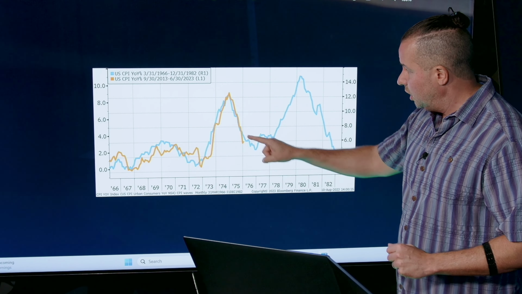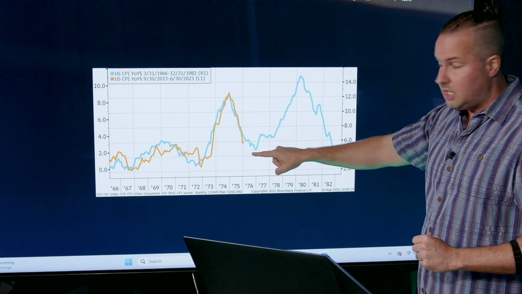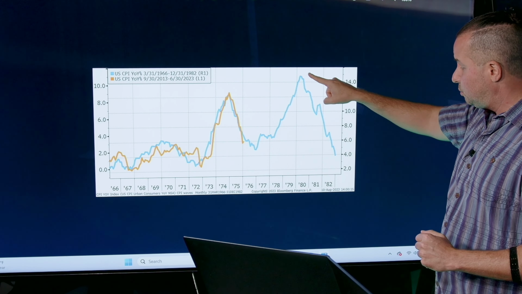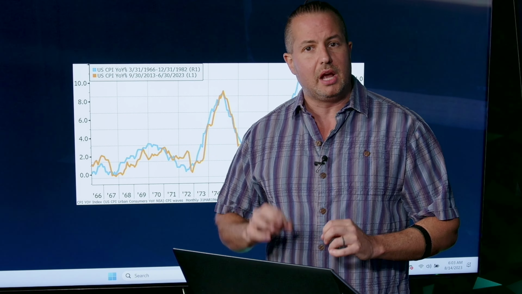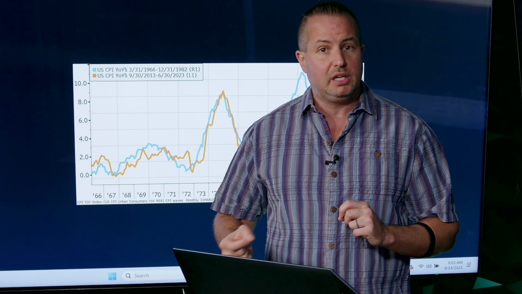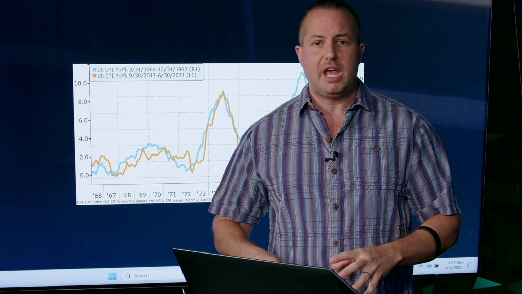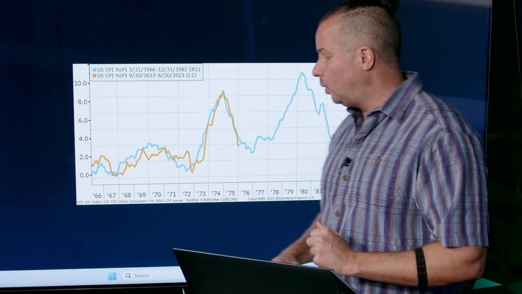Now, what's interesting here is look at the pop, look at the drop, and then look at where we see inflation continuing into the late 70s, into the 80s before it collapses down into 82. And the reason why I bring this to your attention is because everyone is so 100% sure that inflation is going back in this box. Even with CPI data recently upticking a little bit, and PPI data upticking a little bit, everyone is still saying, hey, listen, we're convinced it's going to go back to 2%. The Fed will be able to cut rates very easily next year. There's going to be no issues whatsoever.